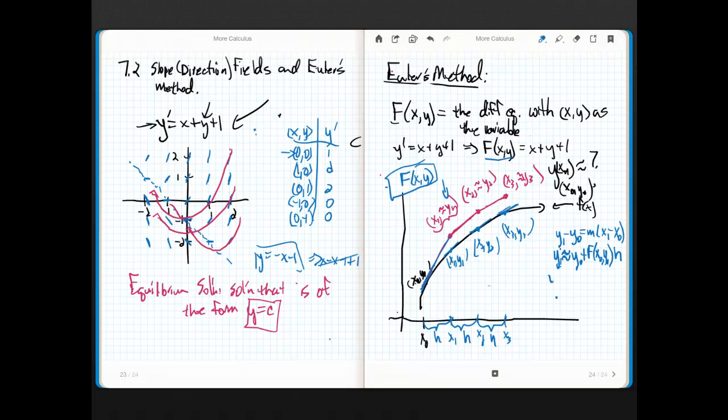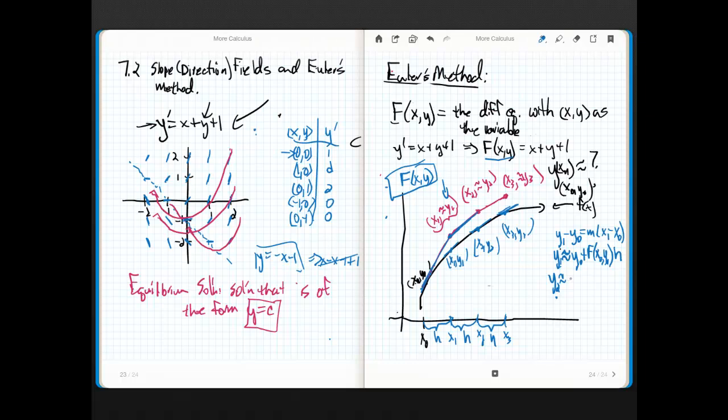Now, wait, let's do y2. Watch this. y2, I know, is going to be approximately equal to. Now, what did we do? Now we started at this point, x1, comma, approximately y1. I know that notation is terrible. And this little guy right there is driving me crazy. Sorry. There we go. That's a little better. Right? I've got x1 comma y1. I'm going to build a line segment to get me from approximately y1 to approximately y2.